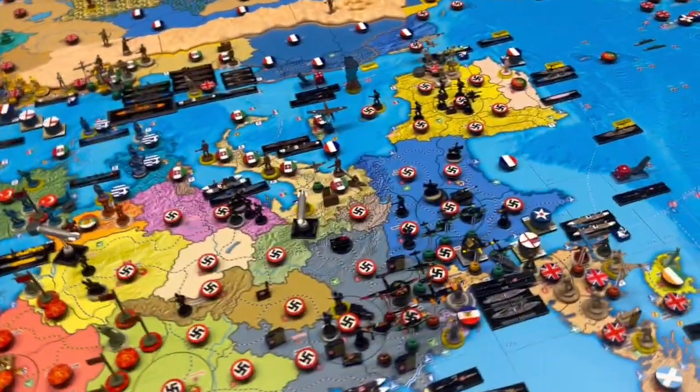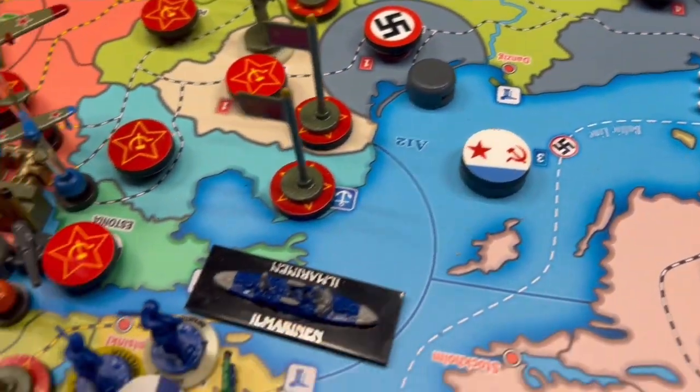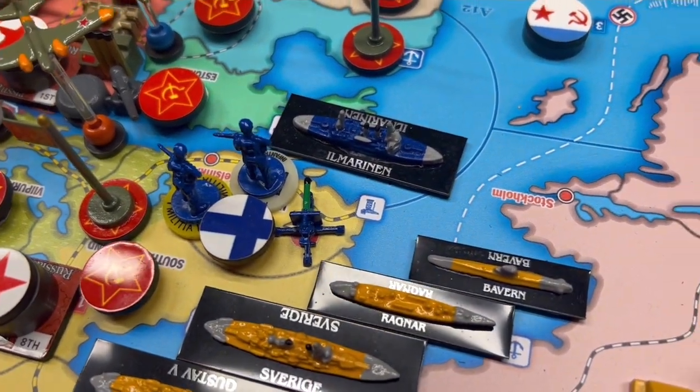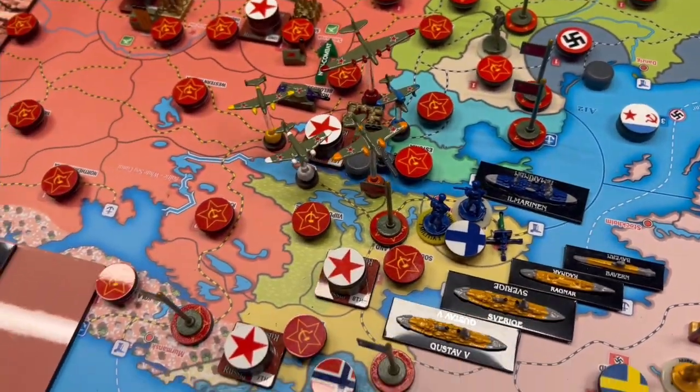So obviously we have to get rid of the remaining Finnish forces. So the Soviet Navy is being recalled to attack them, and also the Air Force for that final push on Helsinki, which will at least secure finally one victory point.